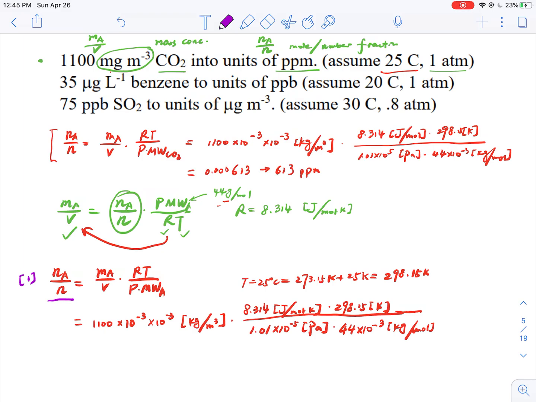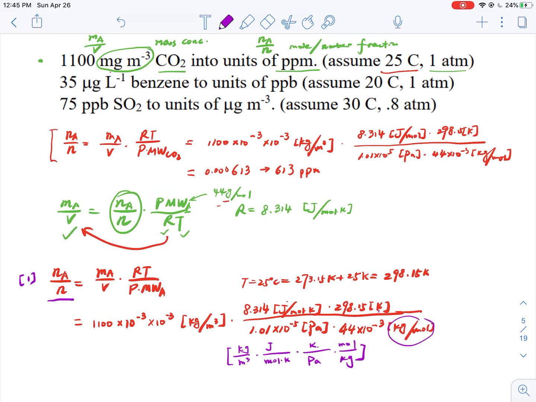So on the right hand side, let's see what's going to happen. So basically the units, let's write everything out, okay? So that's going to be kilogram per meter cube, right? And then joule, mole, K, right? And we have K on the top. And further, we have Pascal on the below, right? We're trying to copy everything, right? This thing will convert to here. This K here is here, and then Pascal. And then we have mole to the top, and then kilogram at the bottom. So we're converting this thing into here.